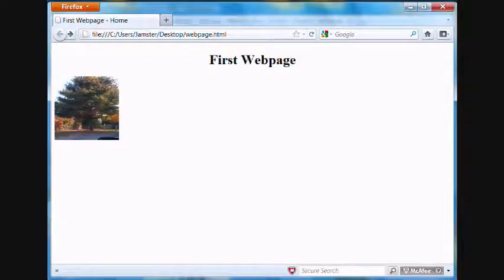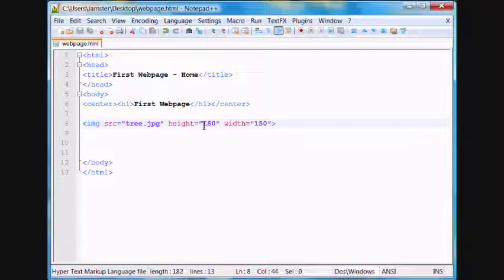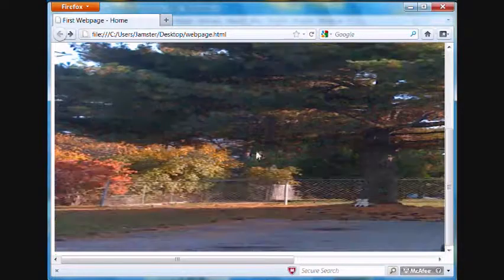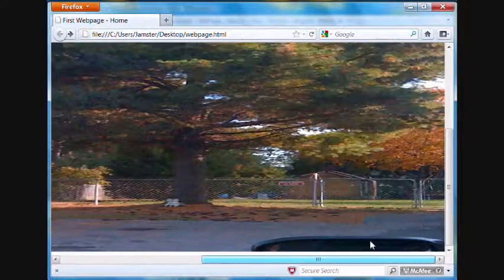Let's say that you want to actually resize the image instead of in pixels, in percentages. I want the image to be this percent bigger or smaller than it was. So all you need to do for that is enter in a percent sign afterwards. So if you want it to be 150% rather than just what it was, 100%, enter in your percentages here, save, go over to the web page, and resize, and you'll notice that it's probably got a little bit bigger.